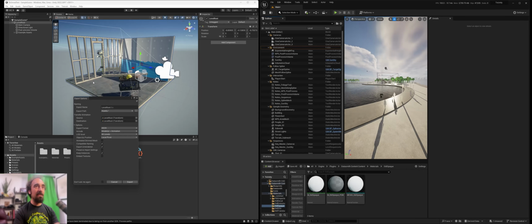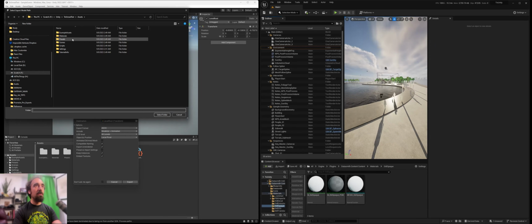So once I click that, it's just going to say, okay, where do you want it? How do you want to deal with the export? Do we want animation? If animation's here, how do we want to deal with pivots? I'm going to leave all the defaults, especially keep instances, but I'm also going to add in embed textures. That's going to make sure that all these nice textures come with everything here. And I'm just going to call it level root, Unity, just so I remember where it's coming from.